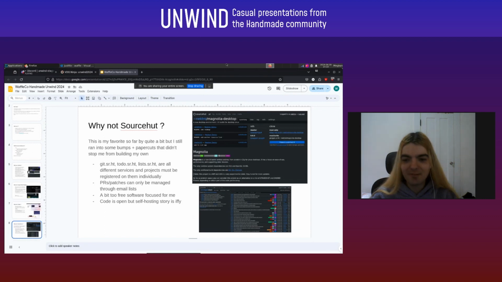SourceHut is probably my favorite option so far, but doing project management with it requires individually registering your project on 3 or 4 separate applications. PRs and patches are mostly email lists.